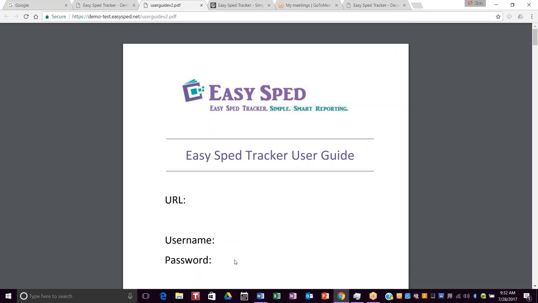We do not have access to your passwords, and your admin will not have access to your passwords. The user is in charge of their own password. Now, on the initial invite, if you do not receive that, please contact someone at your district or contact us, and we'll be happy to check and make sure we have the correct email address and resend that invite to you. But once you have created your password, you manage those yourself as a user.